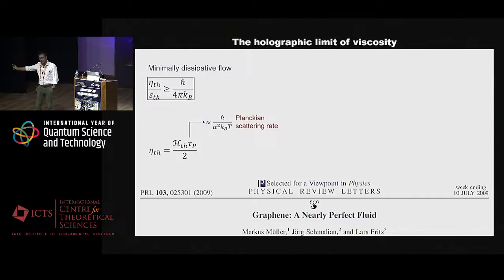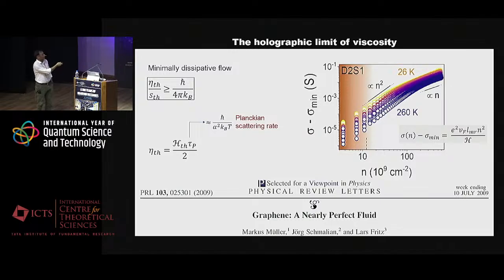In the Fermi liquid regime, getting the viscosity from the dependence of conductivity on the width of the sample and other parameters is easy. But we are talking about the thermal regime, which is a non-viscous component. So we would like to define an effective viscosity of the system. The viscosity here is enthalpy density multiplied by the scattering time. This scattering time in the thermal regime is Planckian scattering, which is h bar by alpha squared k_B T, where alpha squared is the interaction constant.